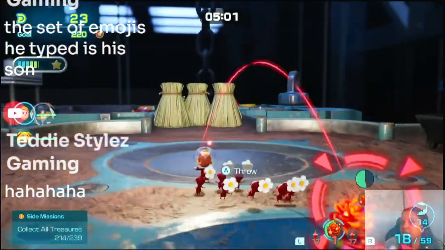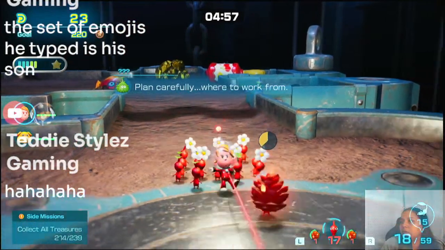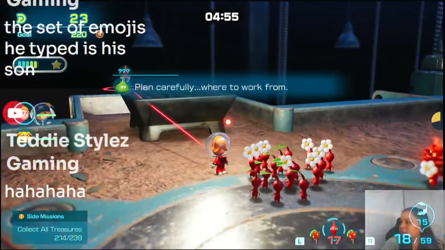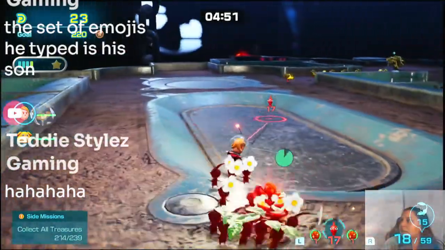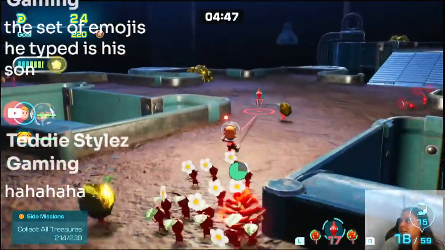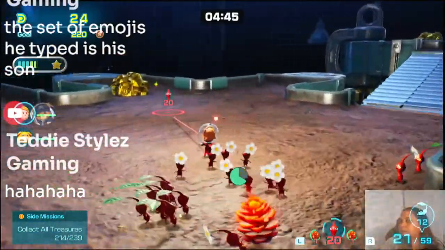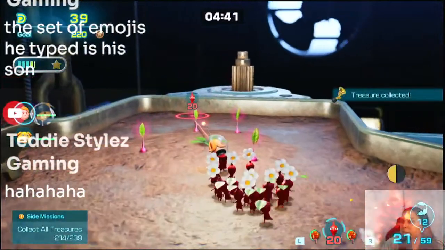Alright, work quickly. Go. Alright. And throw this guy here. Woo! Excellent. And pick up all these strays. Pick up these guys that got left behind.